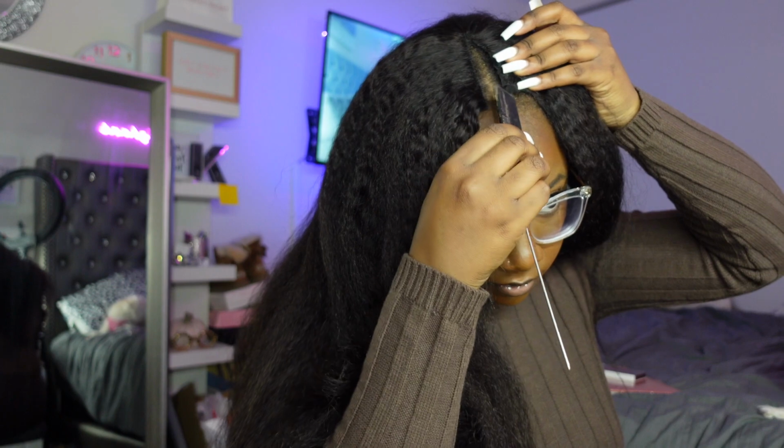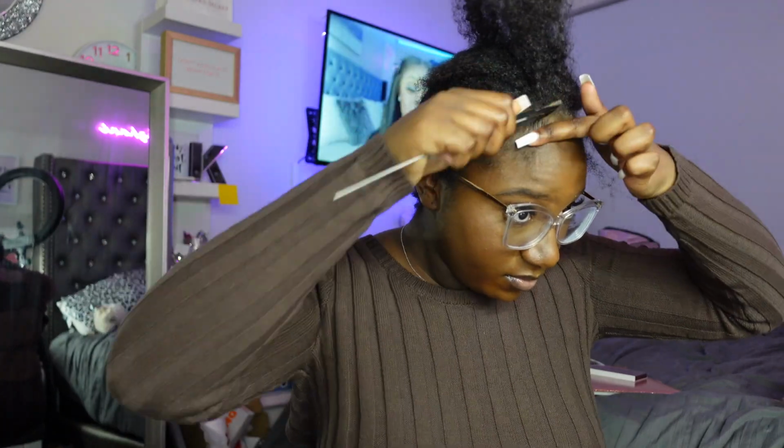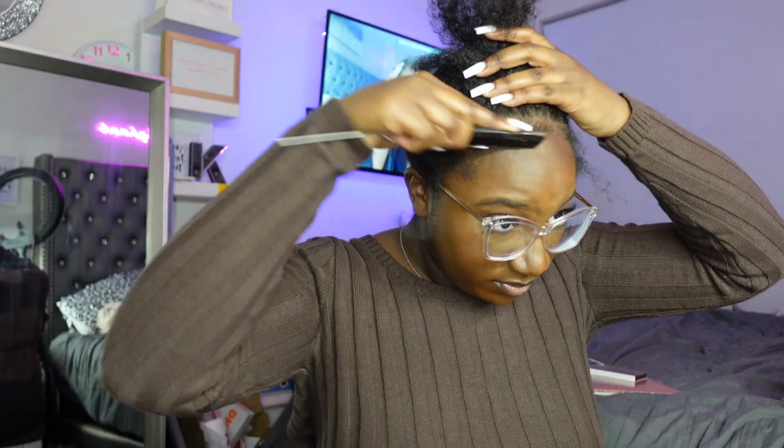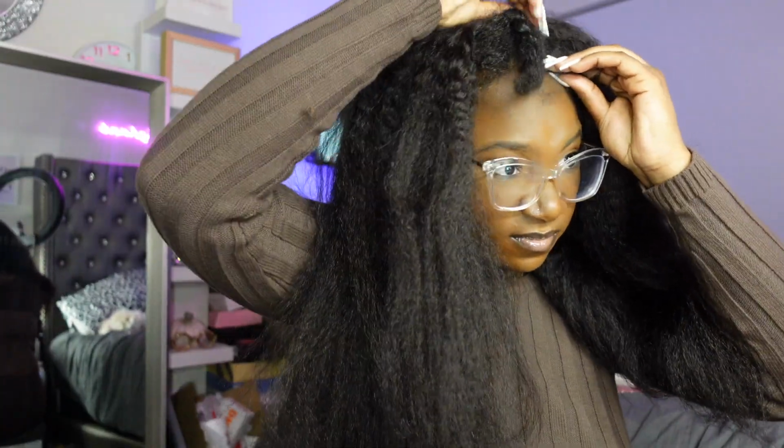Like I said though, this wig you're supposed to be able to wear with no leave out. So if you don't want to do no leave out, you ain't gotta do no leave out. But here I am taking the braids out and taking out some edges, I guess you want to call them. Child. So yeah, that's what y'all see. I just twisted the leave out and I'm clipping the unit in place around the leave out.